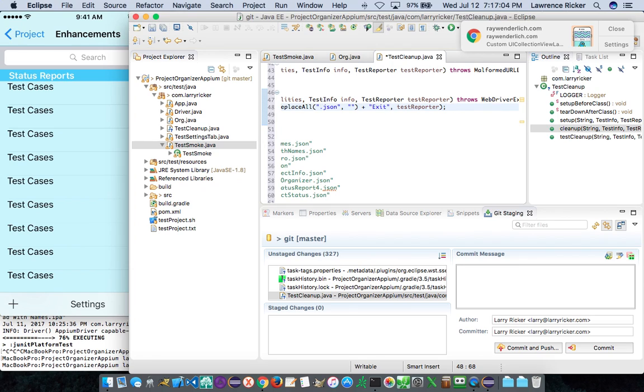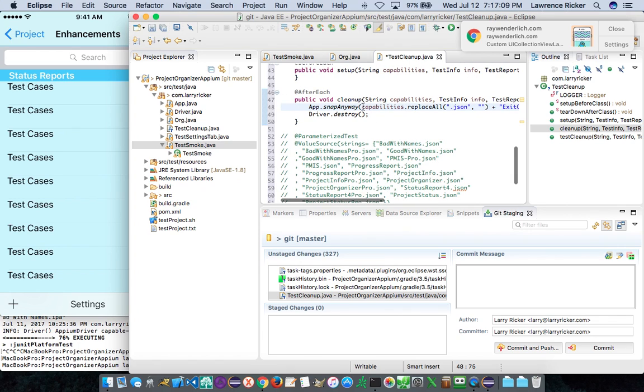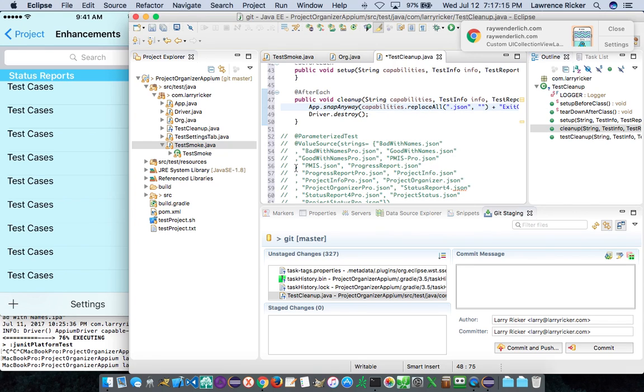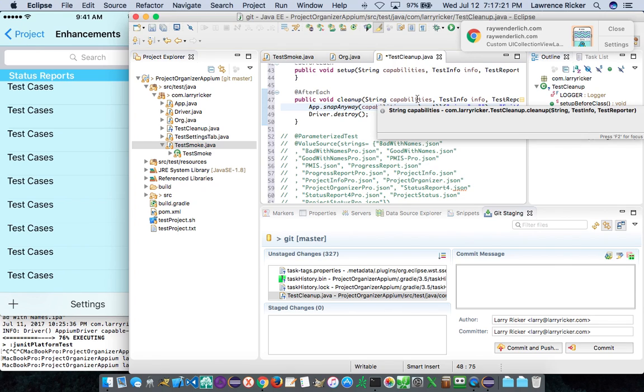I like what I implemented there on my, well, I did that off video, but I just took the capabilities name. And actually if I don't do a parameterized test, then I probably have to do a parameterized test to have the clean capabilities, otherwise I'll have to refactor the whole thing.